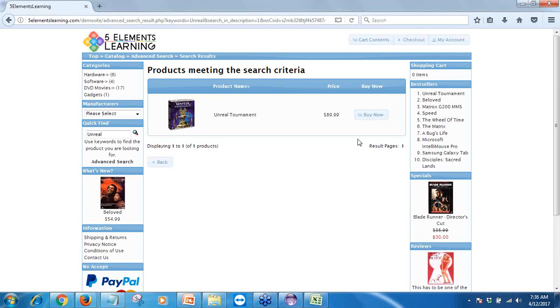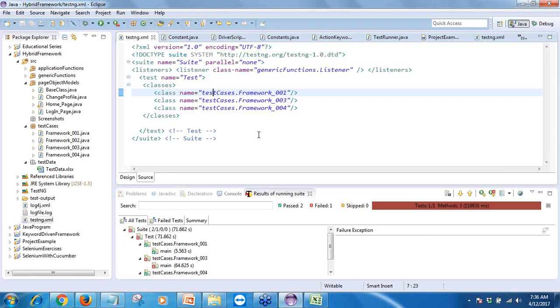So this is the search program. So we got the execution completed.